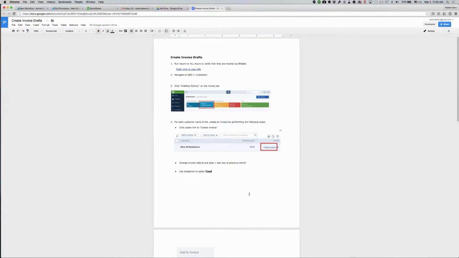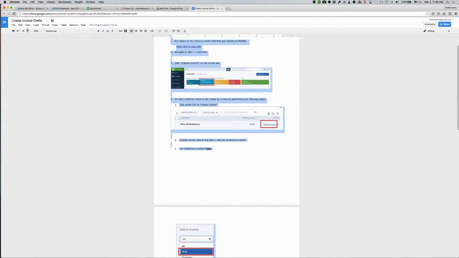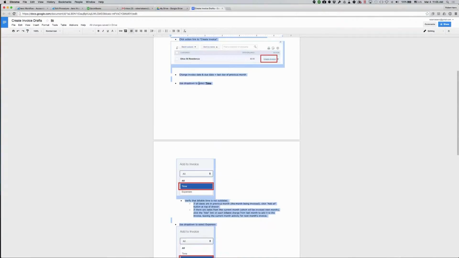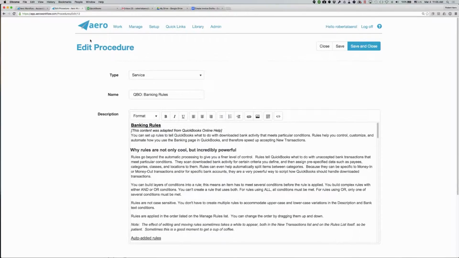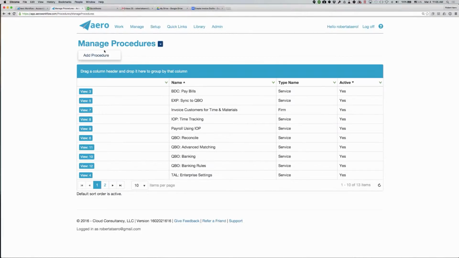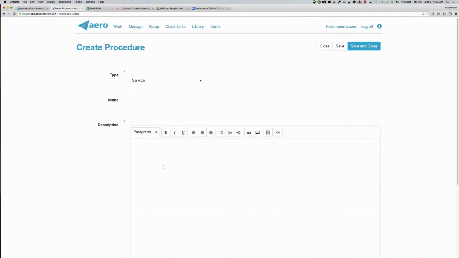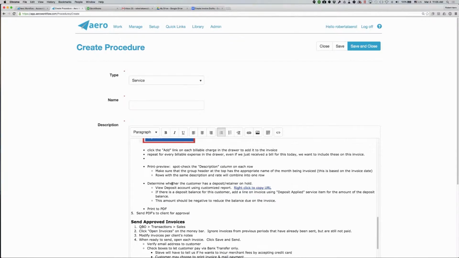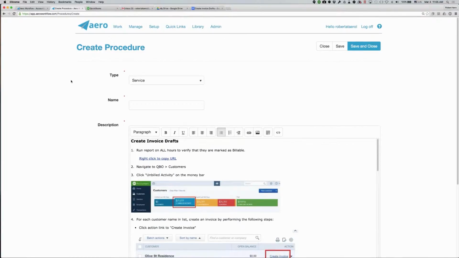It's just a really fast way to actually write these, and then once they're written, you can just select all of the text, all of the pictures, copy, and then when you're in Aero and you're creating a new procedure, you just paste it all in to this area, and voila. So it's a really easy way to do this.